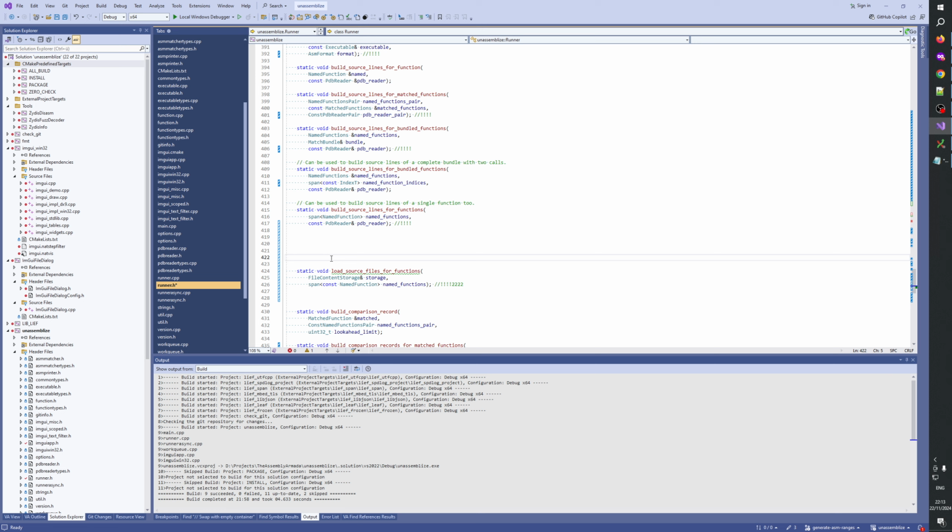Well, I mean, we could store it in the named function and in the bundles, but it's not 100% clean, but it would serve the purpose well.